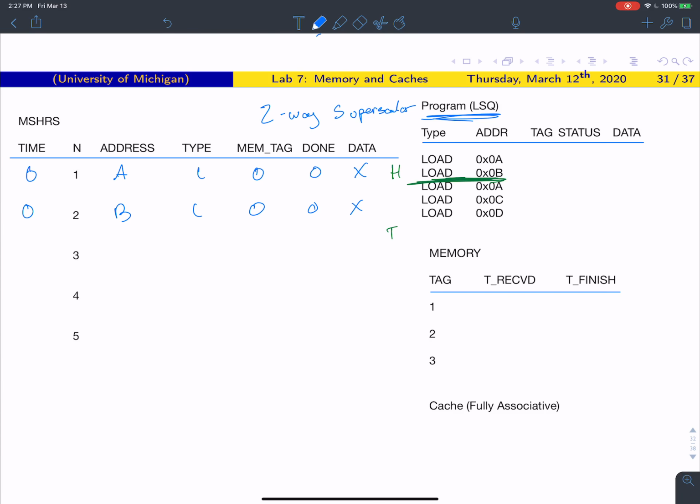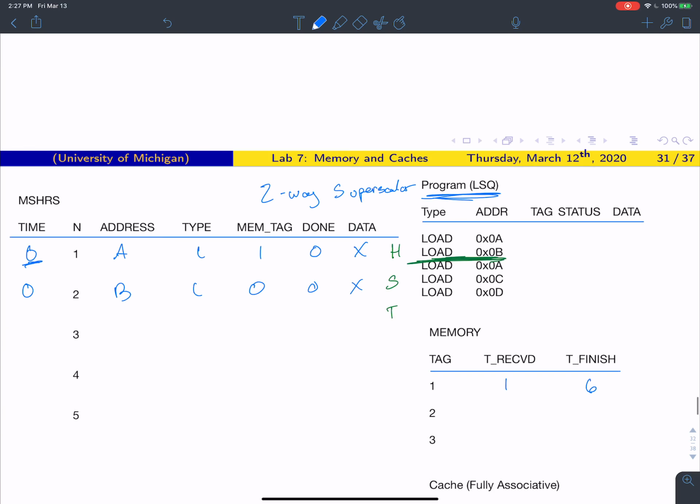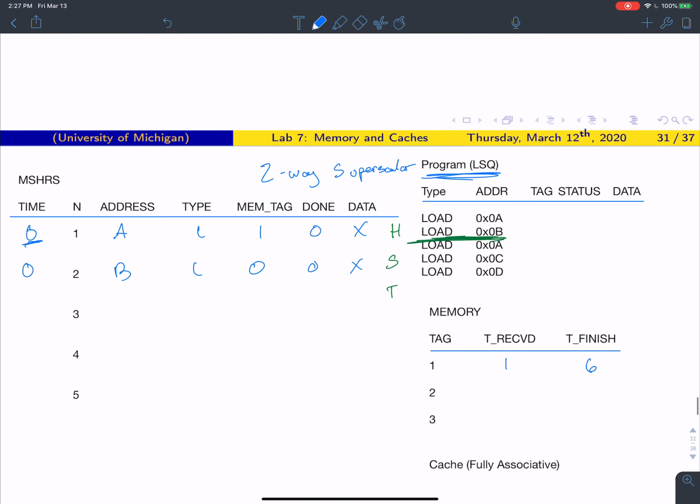So at time 1, we're going to send this first request, the one at the send pointer, because it hasn't been sent yet. So it's going to get a mem tag of 1, right? This one was received at time 1, and it's going to finish at time 6, right? Our memory latency is 5 cycles.